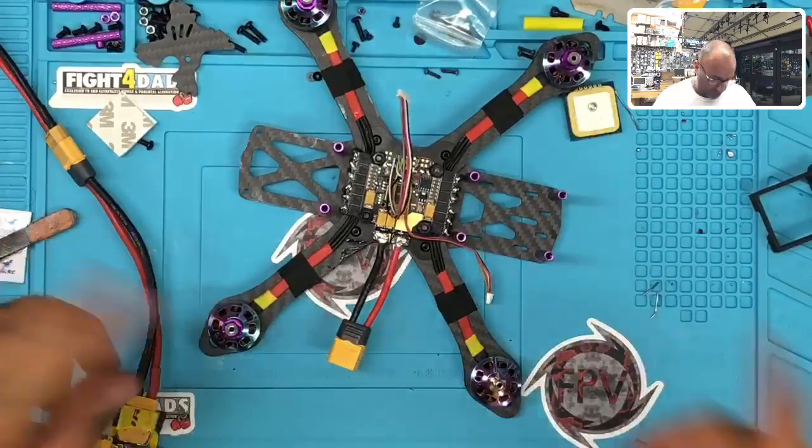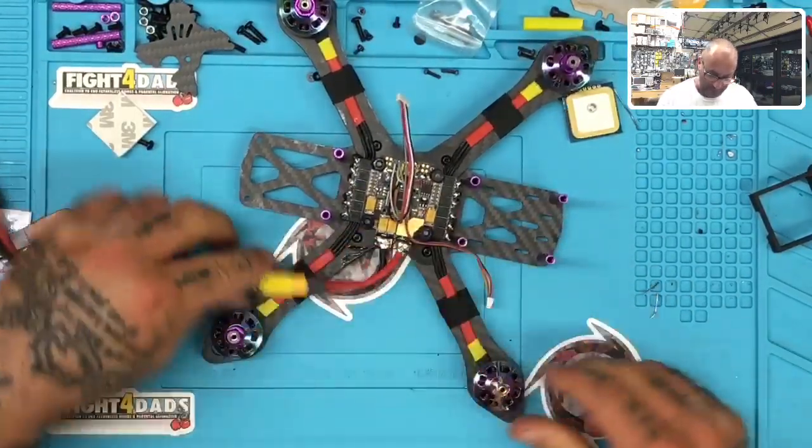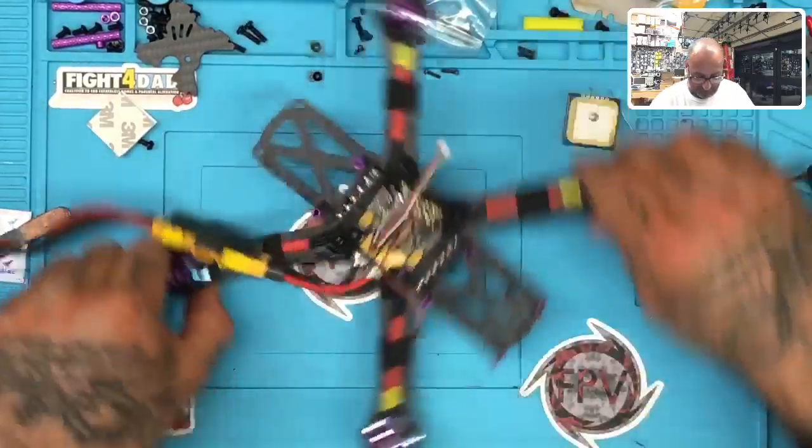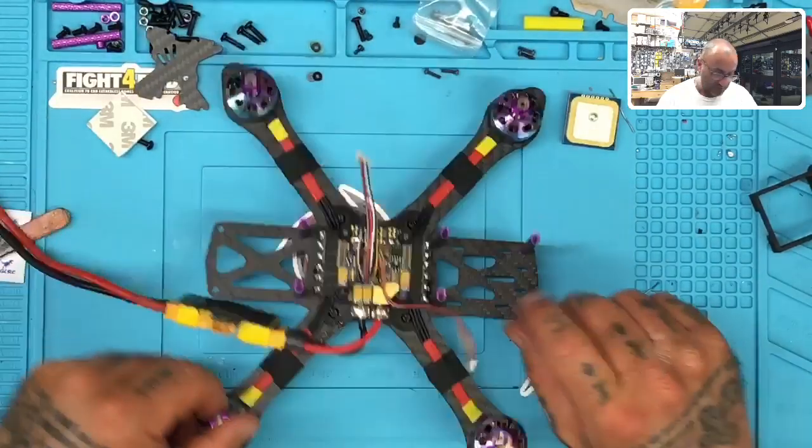All right, so first thing I want to do is use a smoke stopper so that I don't fry this thing. And everything else looks like it's clean. I'm not hooking up any other items to it, and I have no VTX right now, so good.